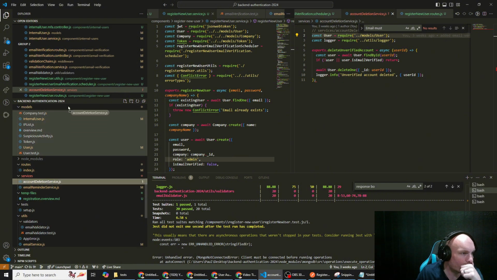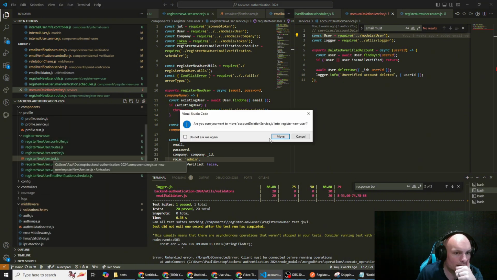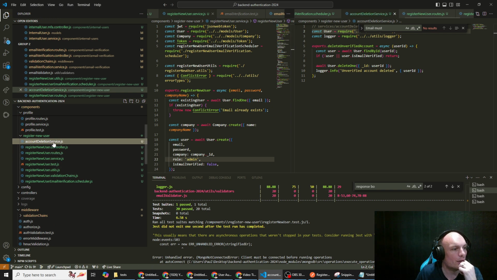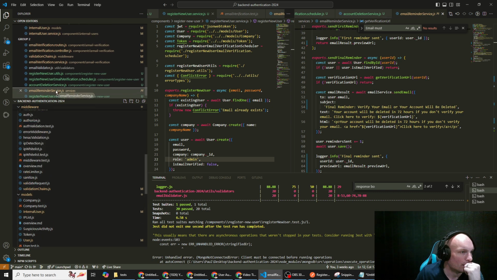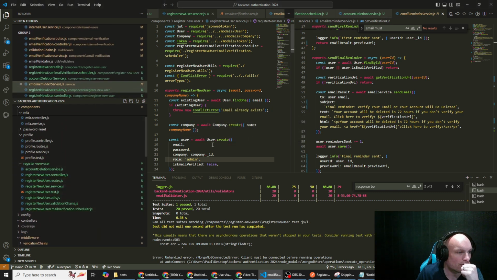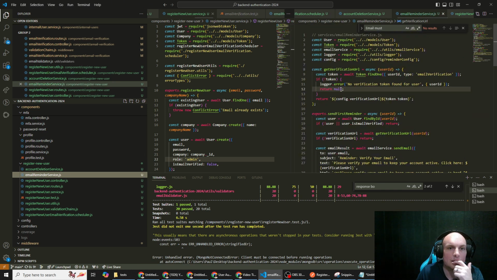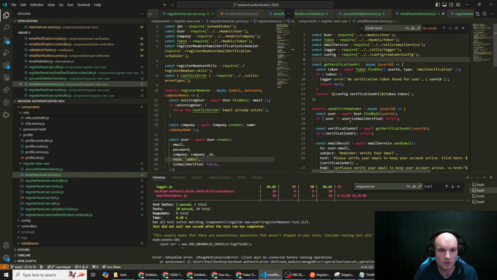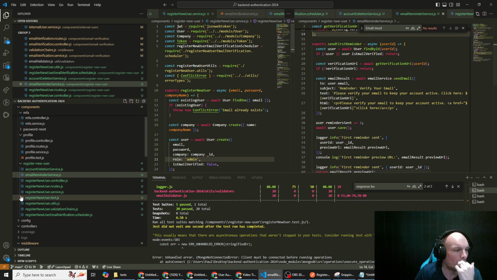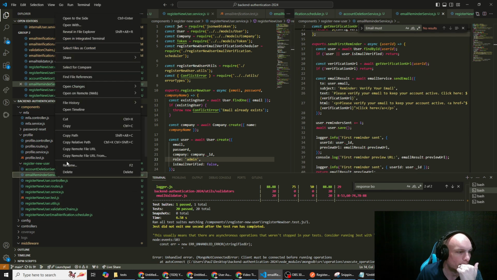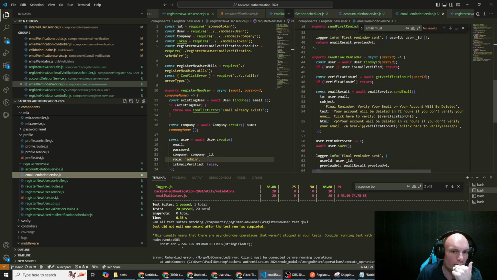So we're going to move this here, and we're going to rename this, oh sorry, not that one, email reminder. I'm going to drag this here, move this, and let's just check these imports, get rid of that. So this is going to be register new user verification emails.